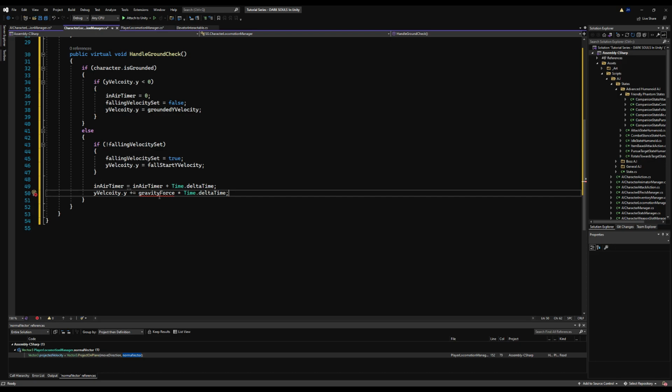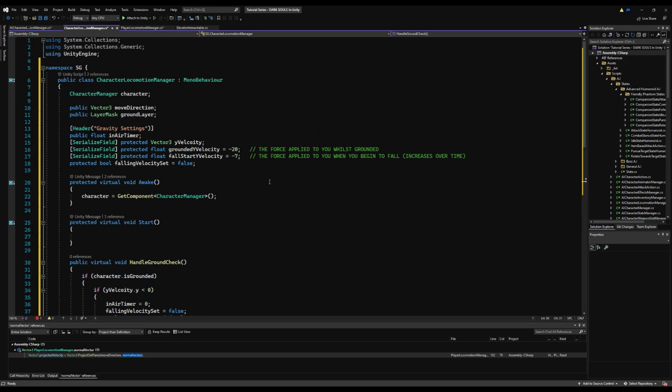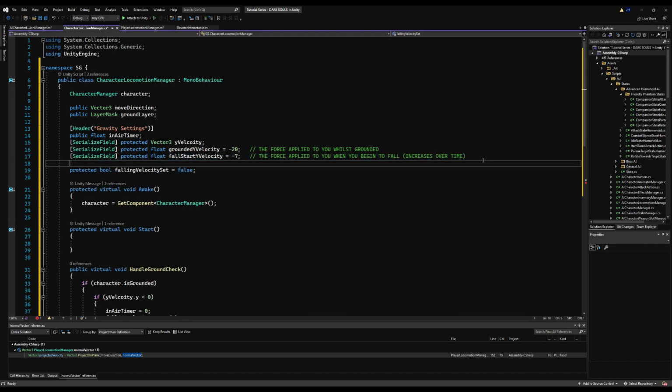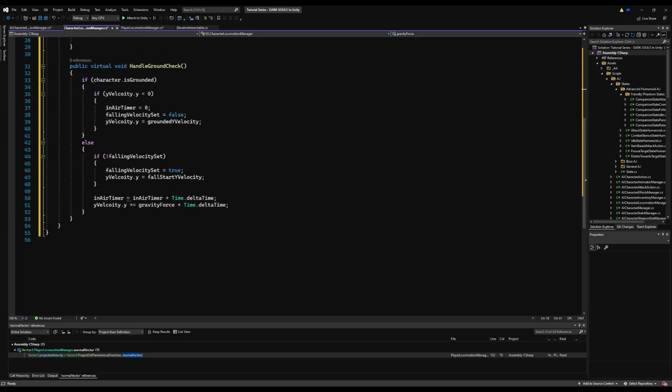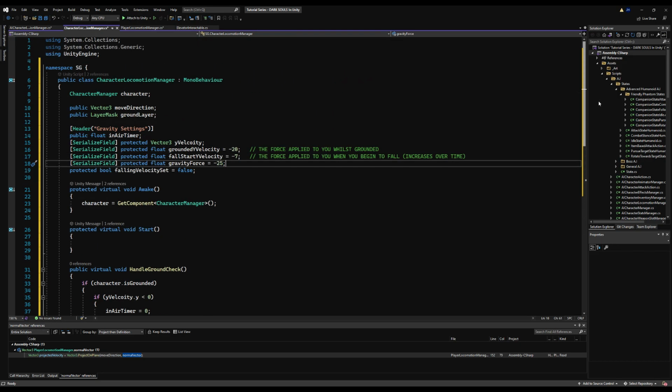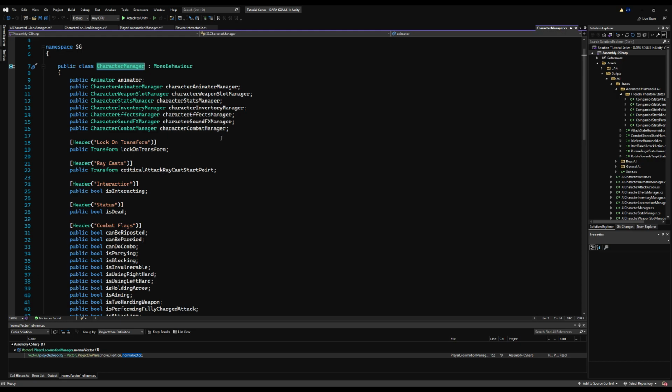And now this gravity force is essentially going to make it how fast you fall. So you can tweak this. I'm just going to make a float here, and I'm going to initialize mine as something random right away, maybe like 25 or 20. But again, you can play with this to see what suits your project the best. We'll say 25 at first. All right, that looks good. I think that should be fine now for the falling logic. We can add more to that over time as far as animation transitions.